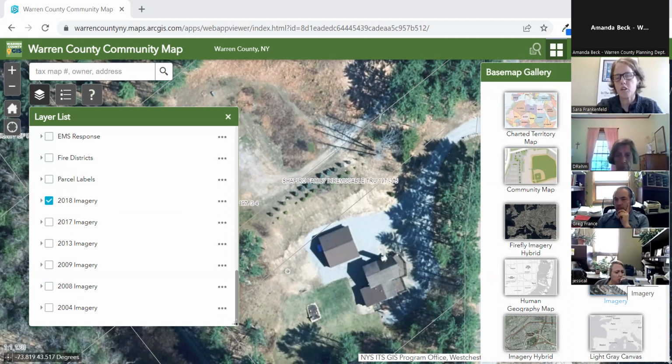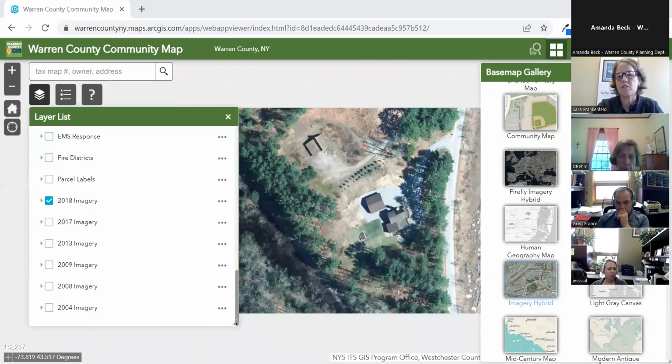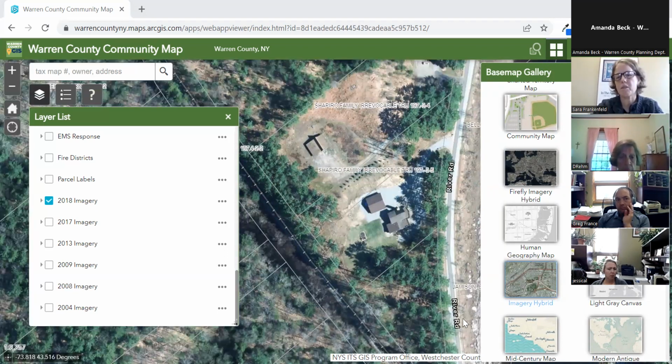They are the most current and would be the most recent to use. This imagery hybrid right here is also the 2018 imagery that has some road name labels in it. So either of these two are fine, just depending on whether or not you want labels. There's not a ton of labels, but they're useful if you need them.